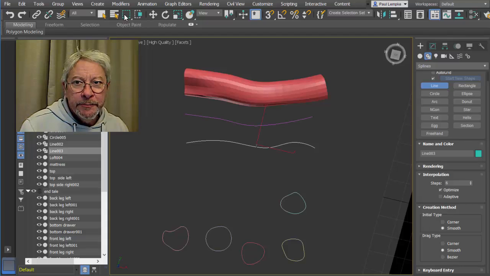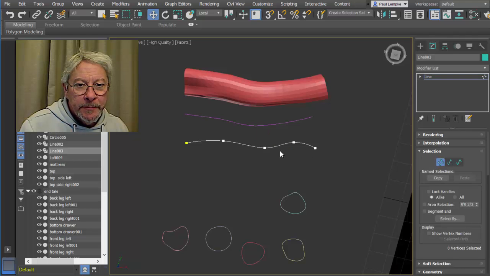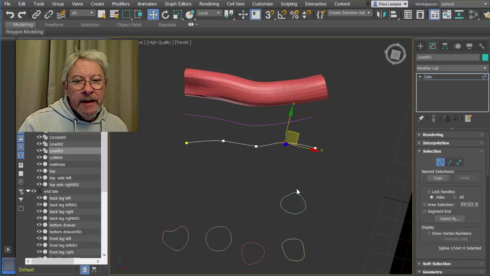I right click there. I go in modify, select this. I can make some adjustments here. Okay, so this is a different path.